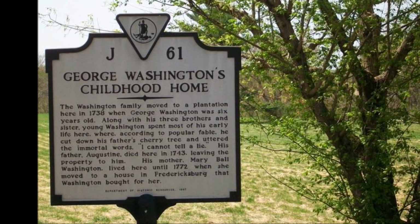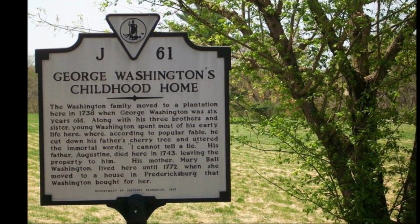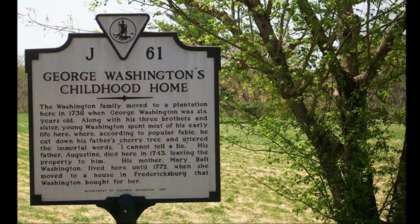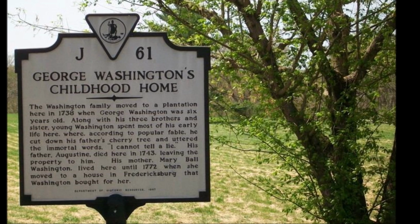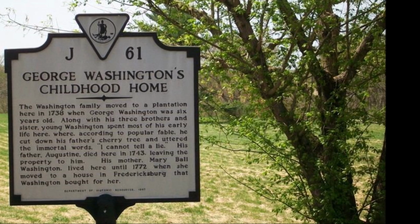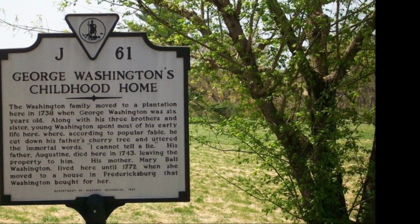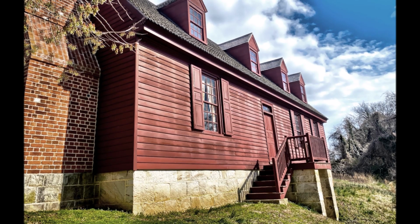Mary actively involved her children in running the plantation known as Ferry Farm, where they lived. Ferry Farm still stands today on the Rappahannock River in Fredericksburg. Very rocky and located right next to the fast moving river, it is much harder ground to till than the relatively flat, lush Mount Vernon by the deep, slow Potomac River.